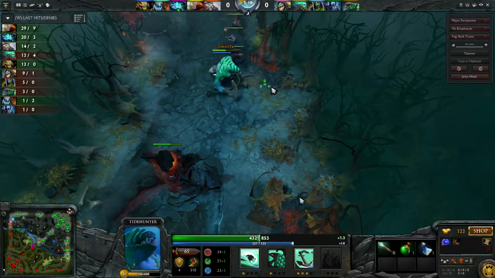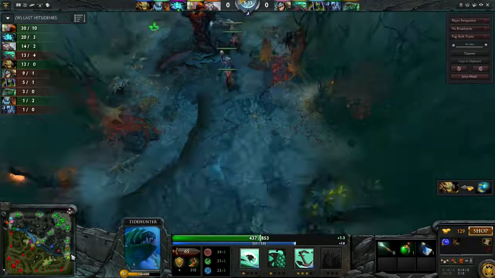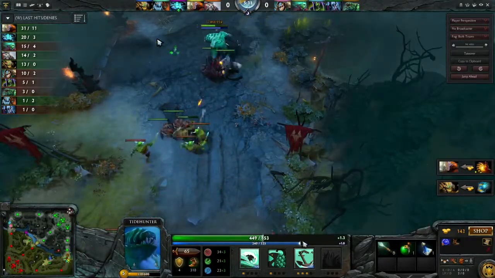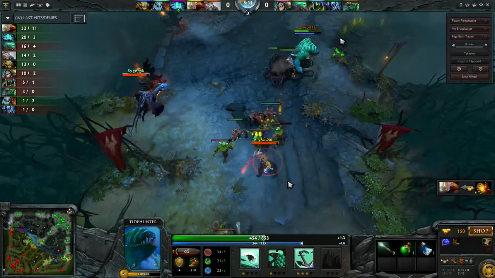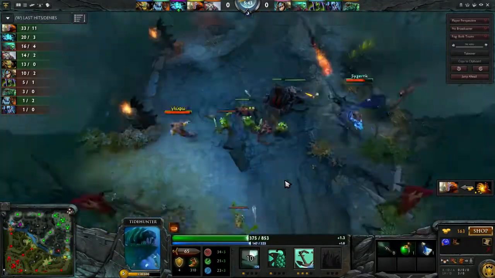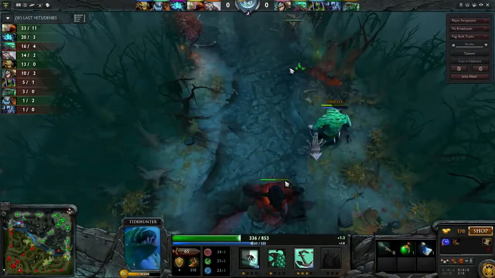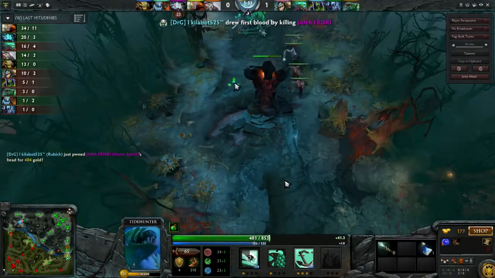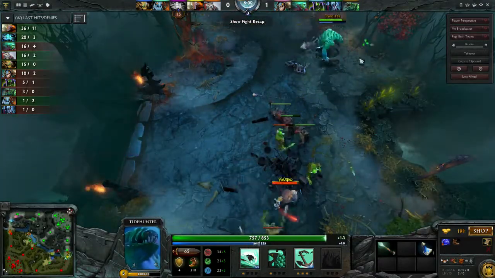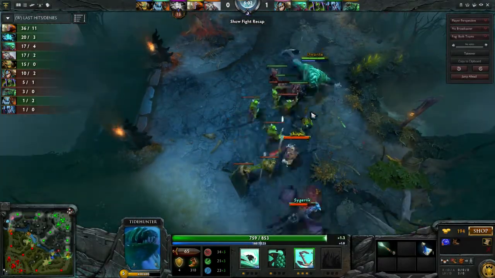So why? I mean, if you're too low to go in on the wave there, I think you are missing around 400 HP. That is what it can heal, so I don't really see why you would not. But Jakiro makes a bit of a mistake there. Takes tower hits, which is never good. Now he's gonna pop that healing salve. Very nice. Basically go up to full life. Now he's free to go in.